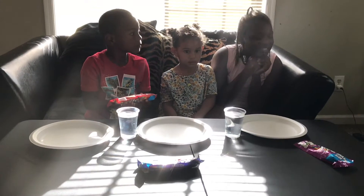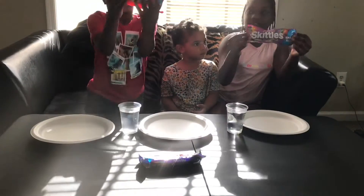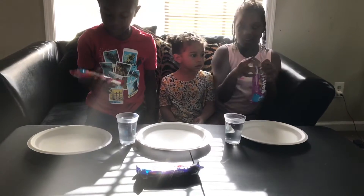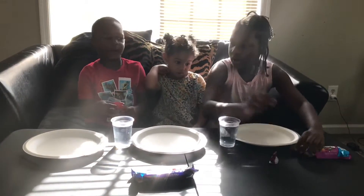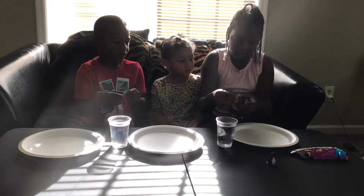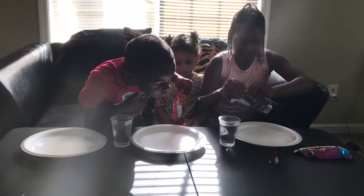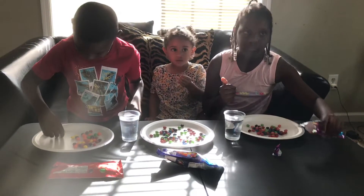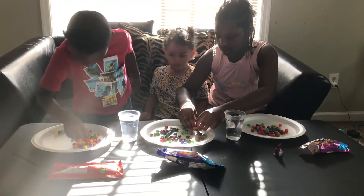We're super excited because this is all our first time doing this. First, you have Skittles — we all have different flavors — and first you're going to open them. Okay, I need somebody to open these. Yours doesn't look like purple? Because it's not — mine doesn't look like a circle around the plate. Okay, then make a circle like this.